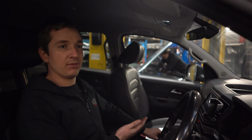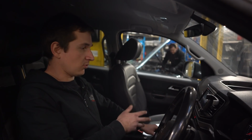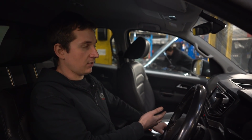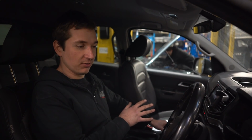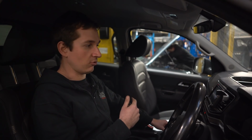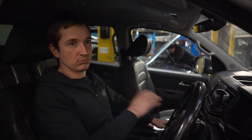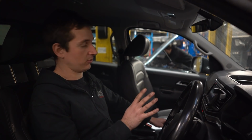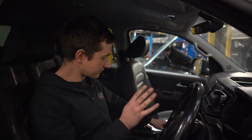This is to meet the type approval. We've got to have a certain amount of handbrake force, which from the testing I've done, you'll not get that force to even register on a brake roller unless you've got the full ton in the back. So we'll see how that works out when we get onto the brake rollers. Maybe that'll be part of this video, I don't know.